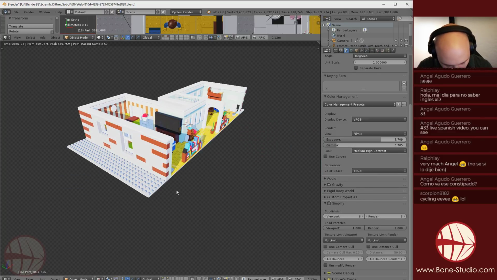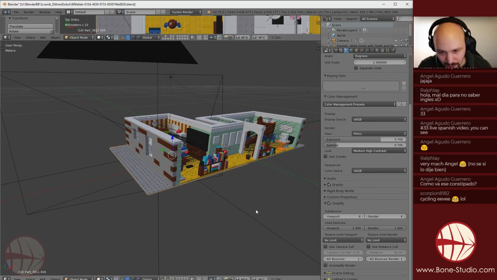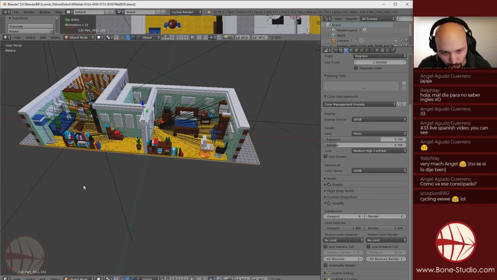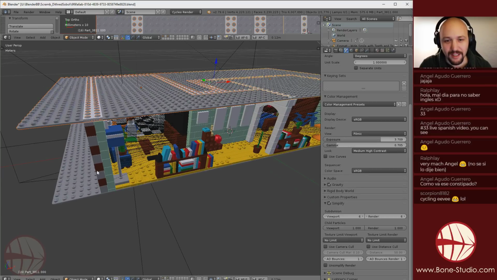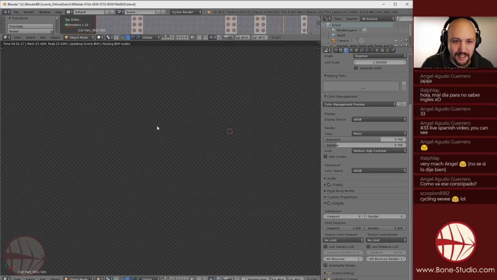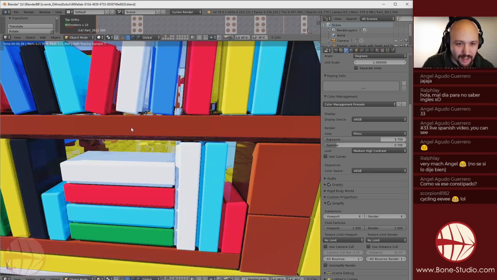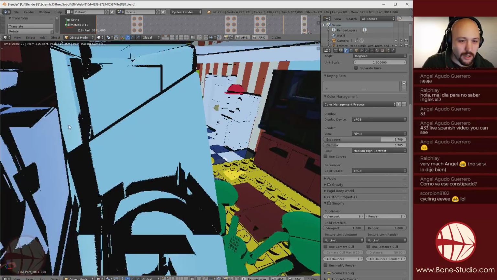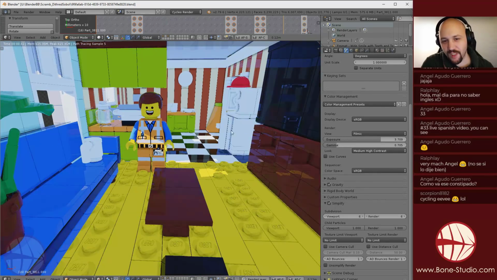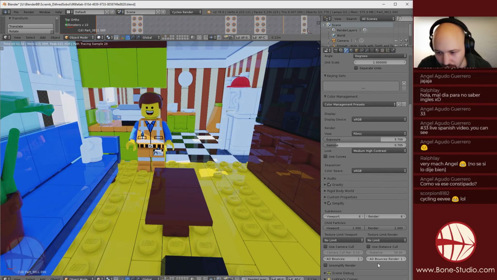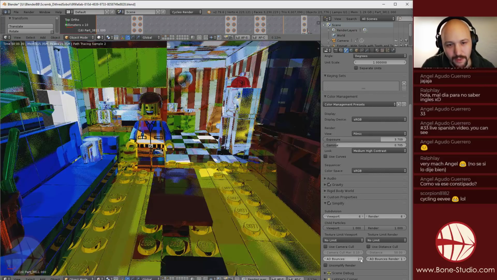Can you close it? Yes, of course. Let's close the roof. Let's duplicate this so we get more indirect lighting. And it's still fast, but we don't get proper illumination, right? It's too dull. So we can increase the AO bounces to 2.